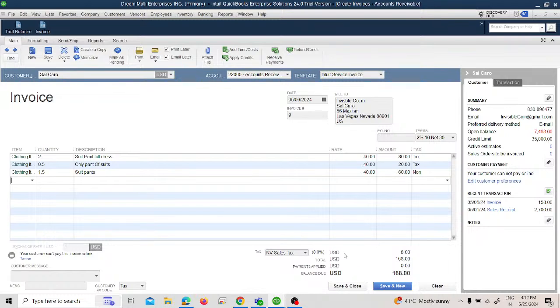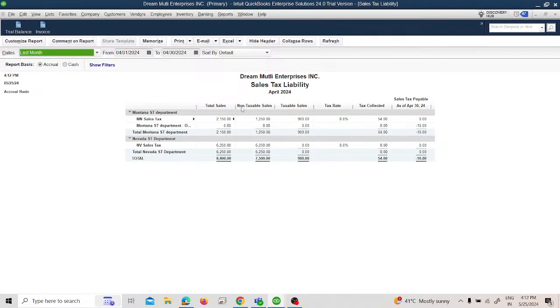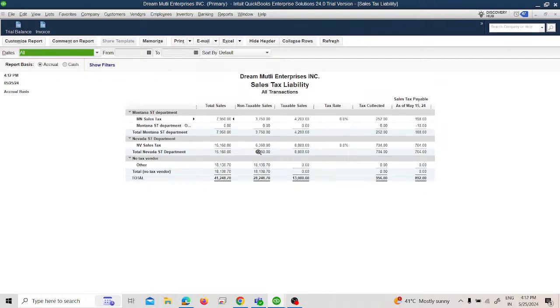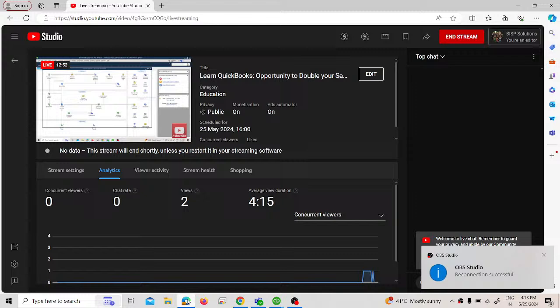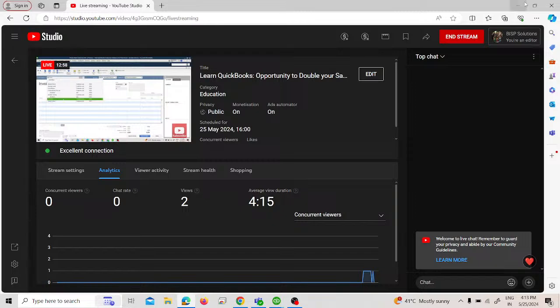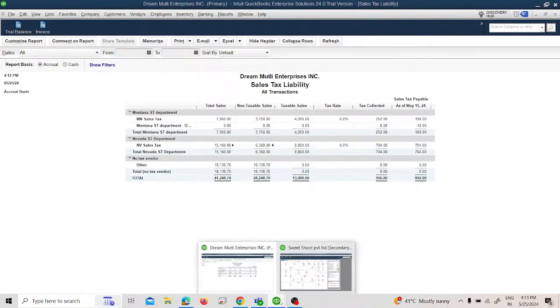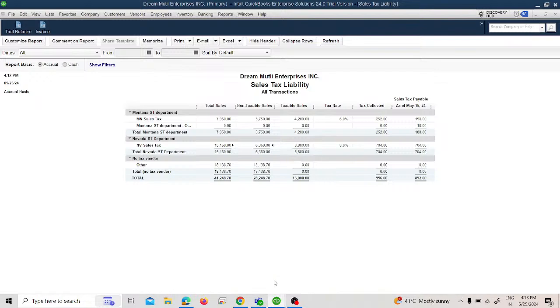So it will be like this if you split the goods as per the requirement of the tax amount. So when we click save and close, we will see the tax liability again. Here you will see the tax liability. So the 60 amount will be, so $60 will go like this here.